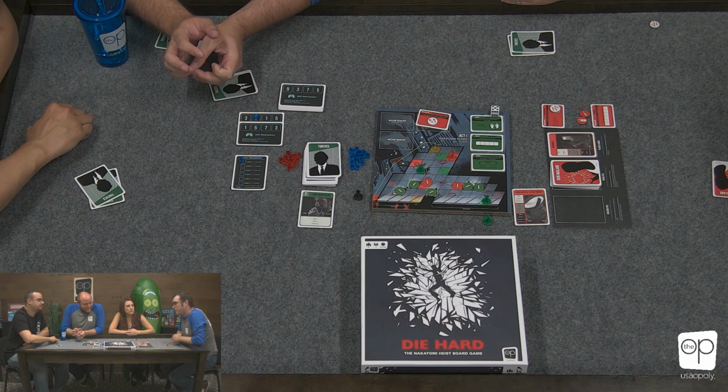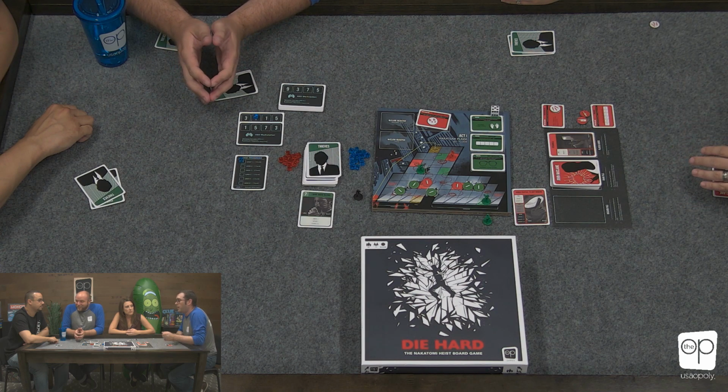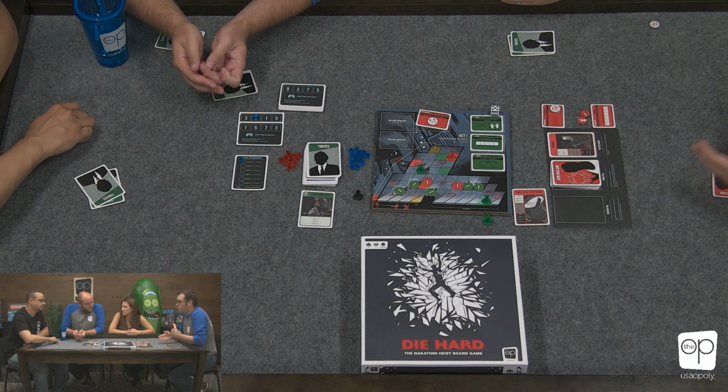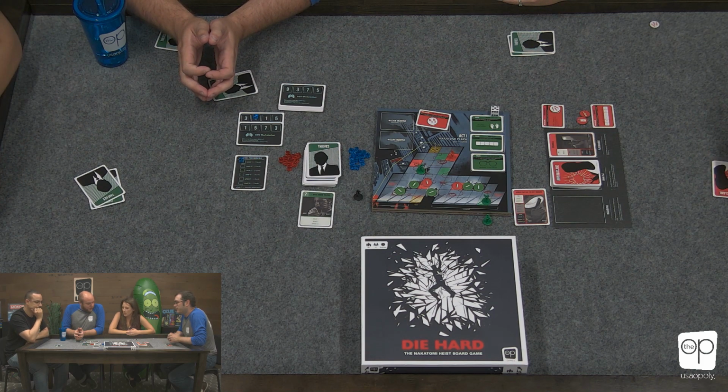No, at any point on the thief's turn, they can choose to forego all three of the actions on their card and put a thief back onto the board. You might be too early for that. Later, when the hostages are dwindling, that's usually a good time to bring a thief back in. Cool. Great. So let's jump into it and keep it going.